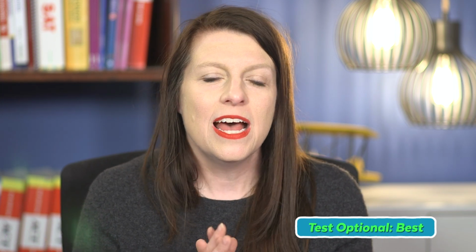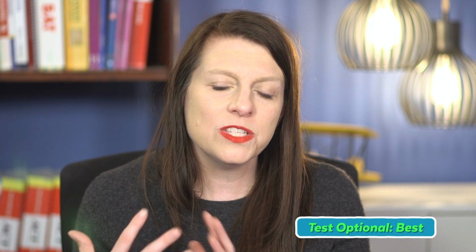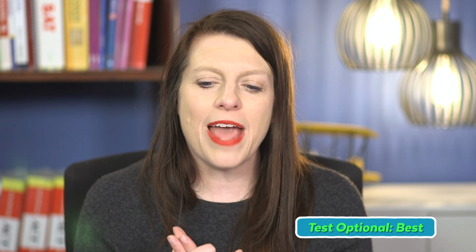Well, if we look at colleges and universities that are test required, we see that that percentile can range over the years anywhere from 5% to about 20%. I'm assuming that when it's like 20%, those are very test required in-state kind of schools, like in Florida, where everybody's taking the SAT. A lot of people are probably taking the ACT also. So I find that it's more common in those kinds of situations. So I'm just going to average it out and guess it's about 10%. Okay, so if we add 10% to 44, we get around 48%. So that's going to be my breaking point when I go through all of these charts.